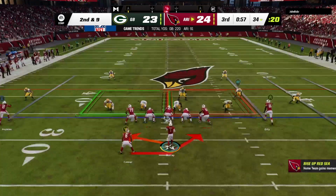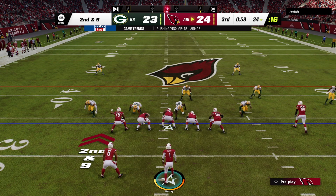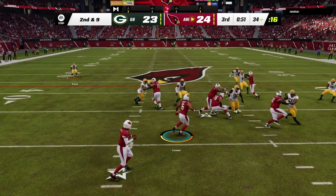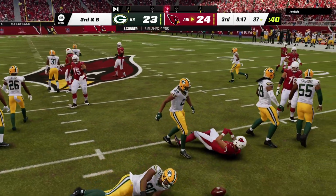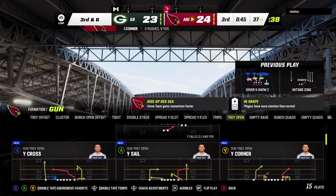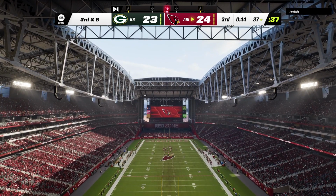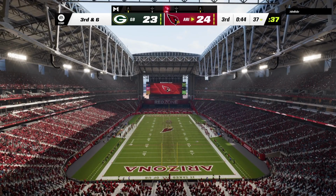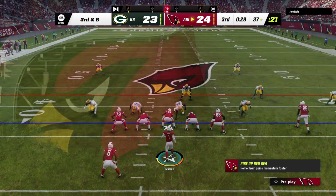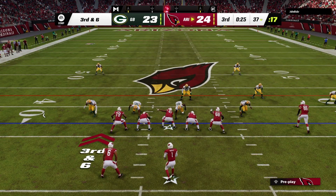Final minute now of the 3rd quarter. A give running right is countered, and he'll get 2, maybe 3 up near the 37. Just not a whole lot of room to operate there on that carry. No, not at all. They did a really nice job staying in their proper places and not allowing any lanes to open up. And it looks like we've got a dime set here defensively. 6 DBs in the game.